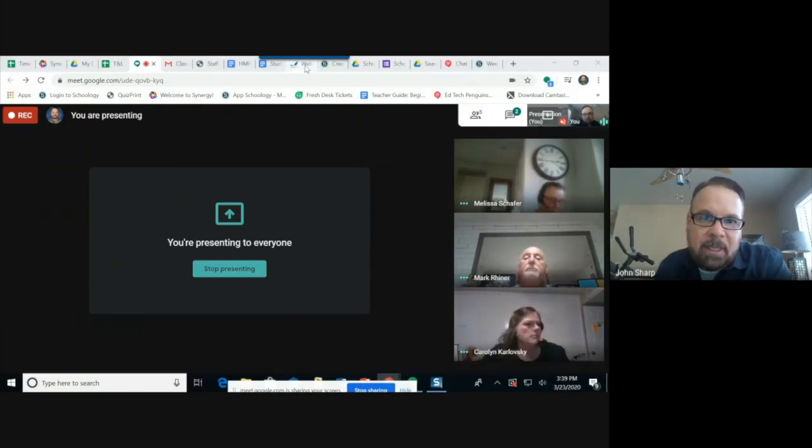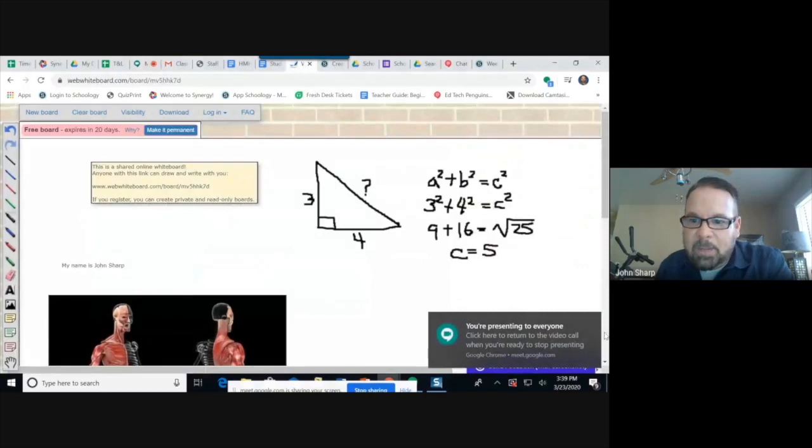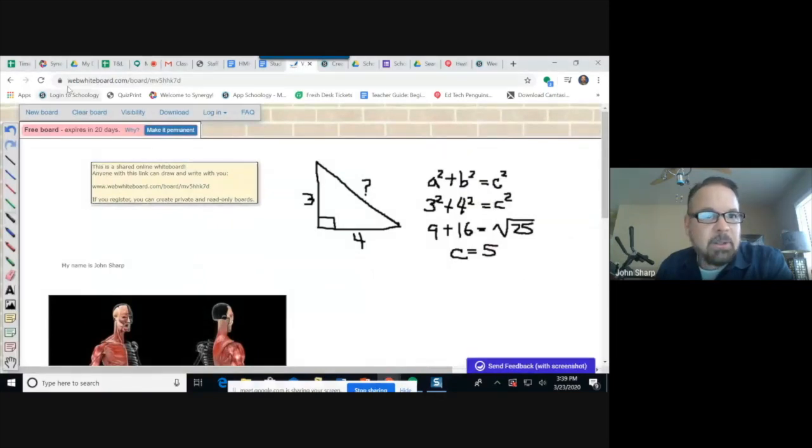One of them is this whiteboard here, at webwhiteboard.com, and it allows you to share a link with your students in the small group that you're working with. So you could put this link in the chat, and it gives you the ability to work on this board, but it also gives the students the ability to work on this board. They could grab a different color pen and try to work a problem while you're helping them.